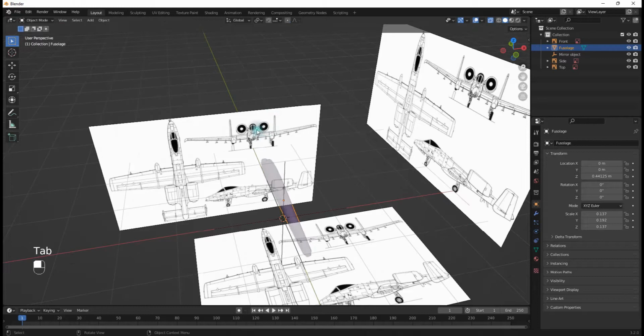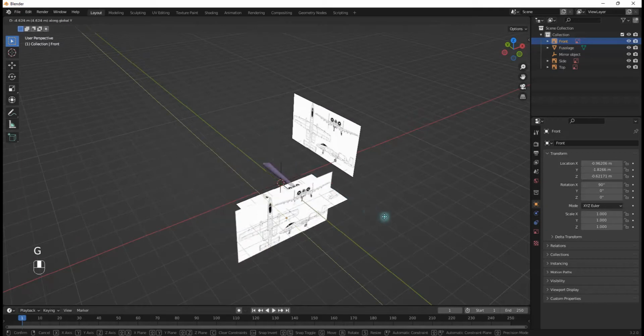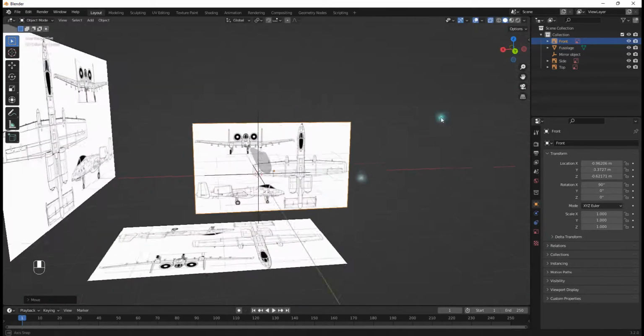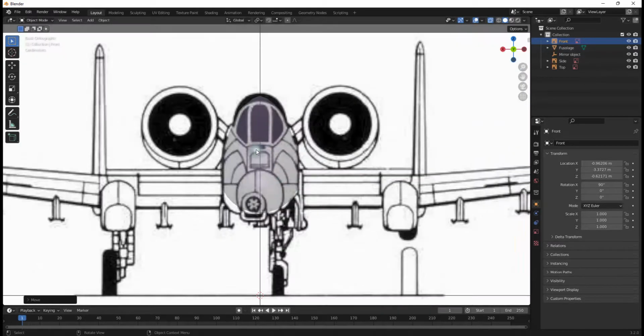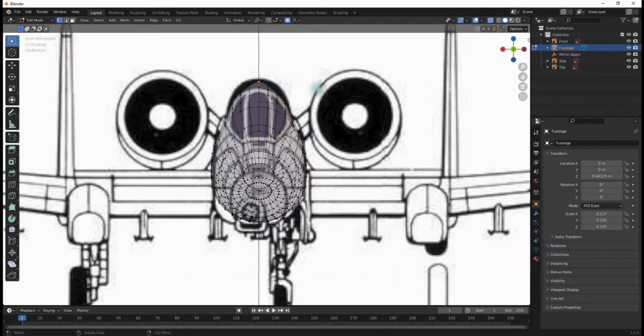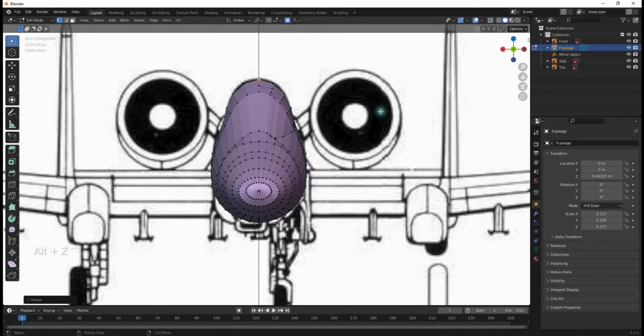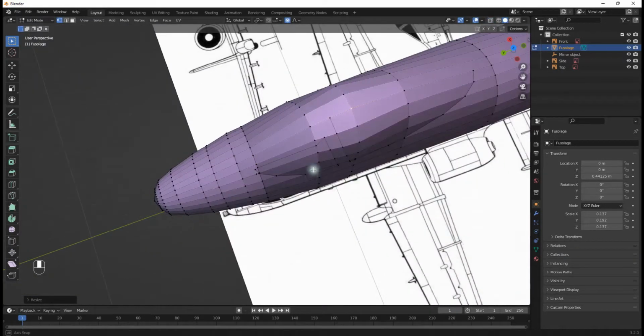But what I can do is tab out of edit mode. I'm going to select this one right here, and I'm going to hit G, Y, and move it over here momentarily. Because if I tab into edit mode, you can see that this is not completely aligned. So I'm going to select this top one right here. I'm going to hit O, keep it on, G, Z. And I'm going to scroll on my mouse wheel to move everything up. And then I'm going to hit S and X to scale all of this up. And now we have a very interesting shape.